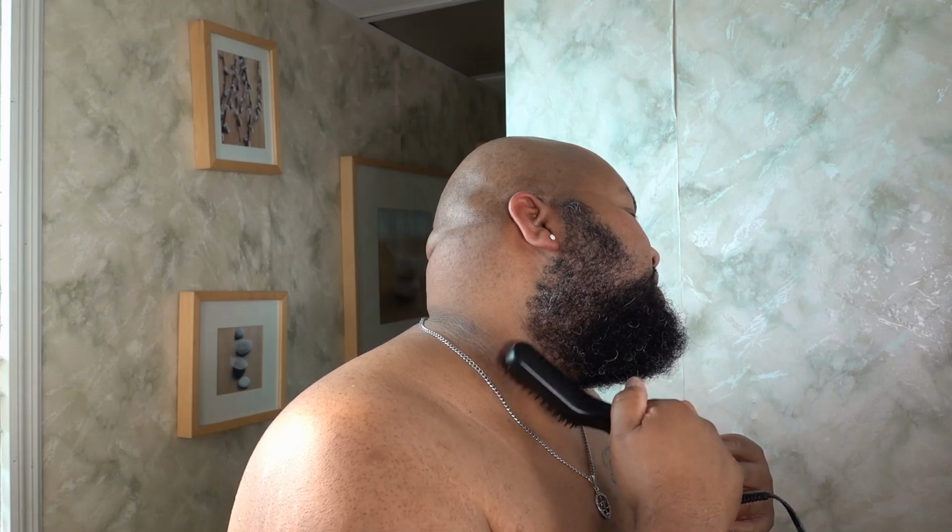Now I'm going to go ahead and do what I normally do with my beard. I have a heated beard brush. If you haven't seen that video, I'm going to leave it up in the card there. Definitely check it out. What I'm going to do is comb my beard out, straighten it just a little bit. Before I ever add any heat to my beard, I always want to make sure that there's moisture in my beard, be it by using my own homemade beard balm or obviously this beard oil today. But the beard brush is having no issue going through my beard right now, and I like it.